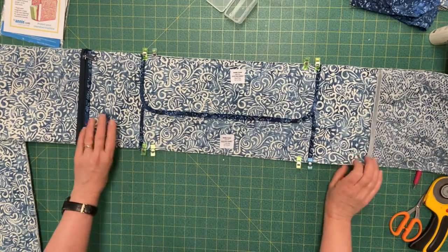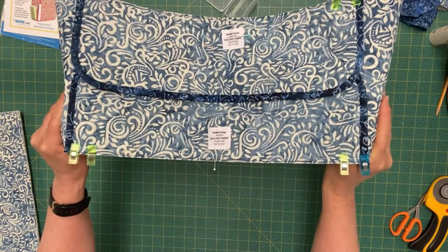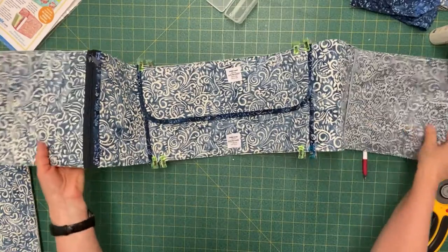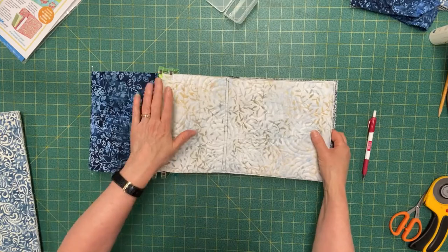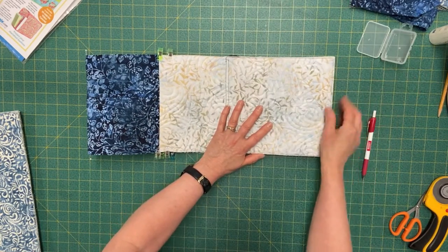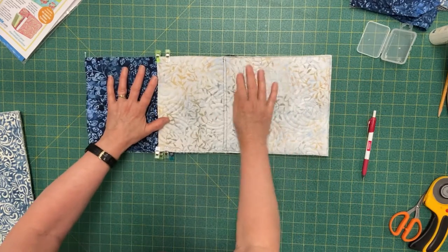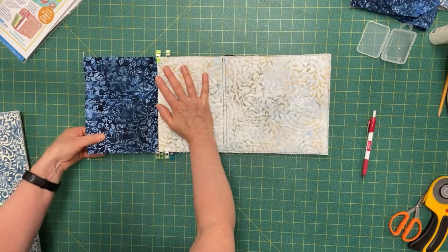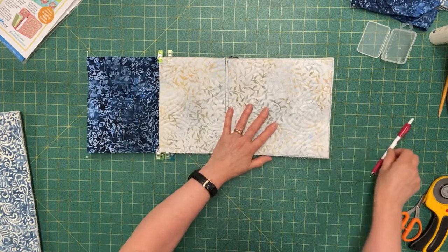because what's going to happen is this is going to become the stand of our cover. Okay. And I also want to make sure that when I fold this in half, and do it gently, so that these clips don't move. I want to fold this in half here with this flat edge touching and make sure that our pins are still right in the center here. And they are. So everything seems to be matching up really nice.